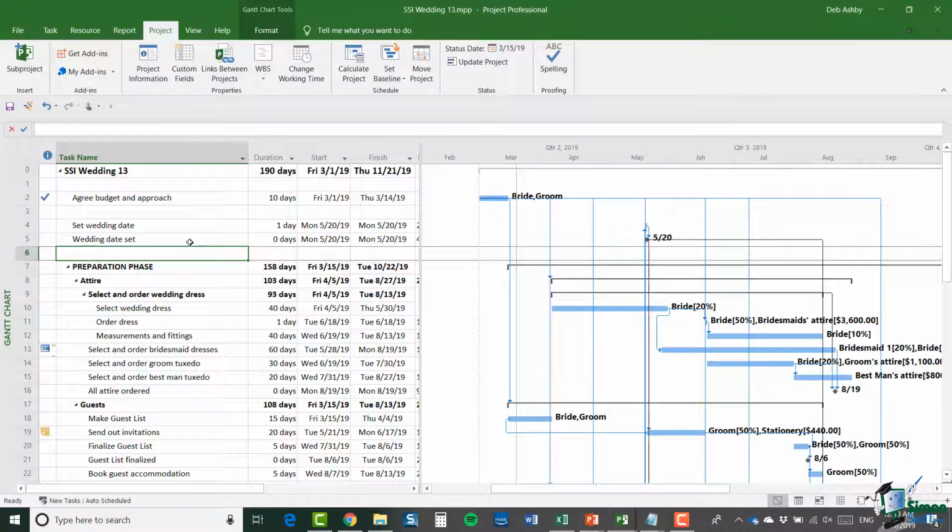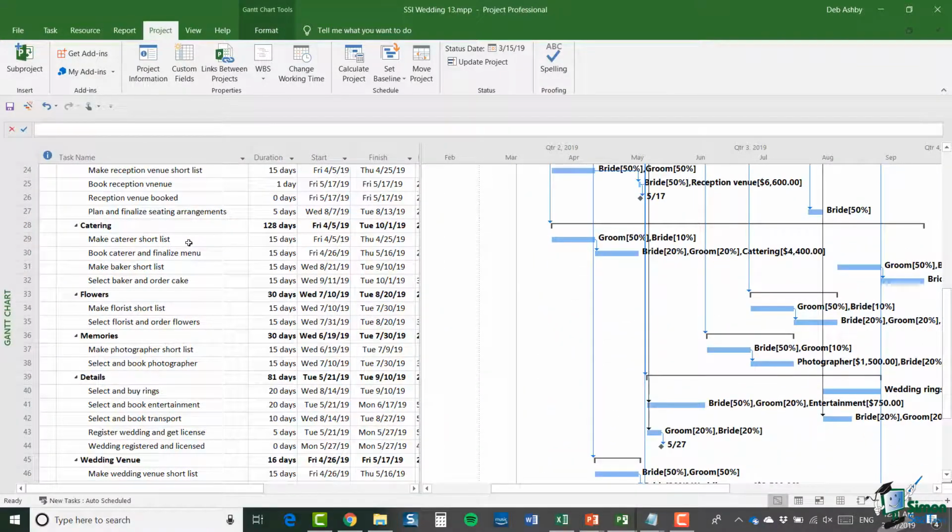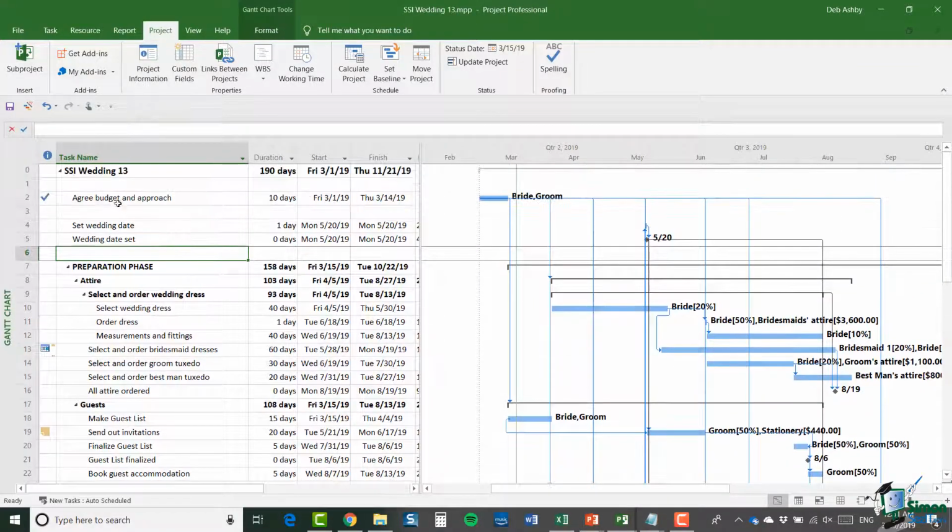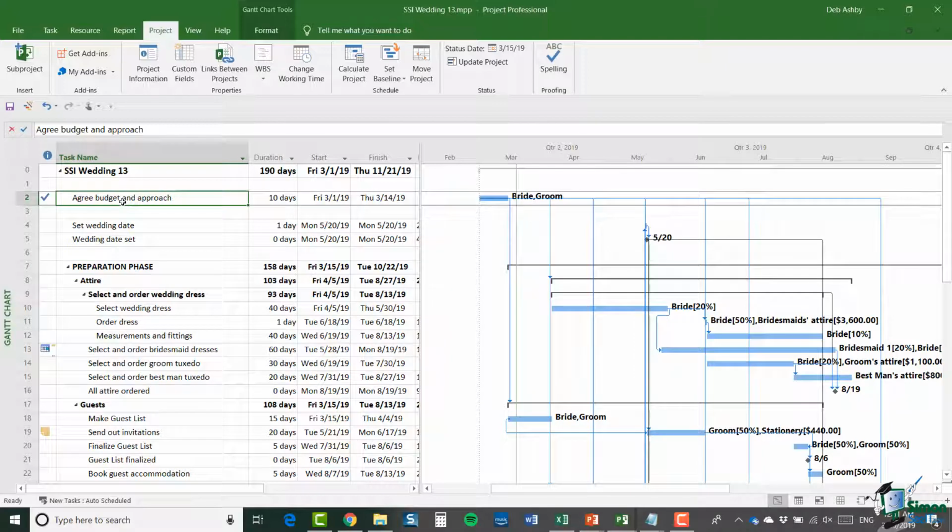Now, in fact, if I scroll up and down the project, you'll see that there are only 2 tasks due to have anything happen at all there. And the first of them was agree, budget and approach. Now, it was due to start on Friday, March the 1st, 2019, and finish on Thursday, March the 14th, 2019.